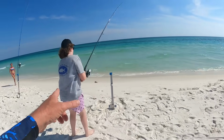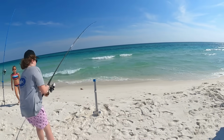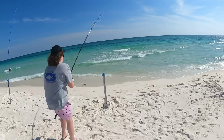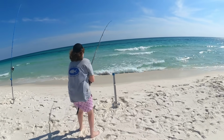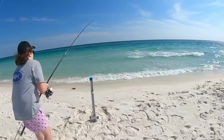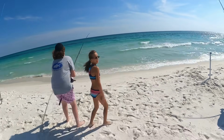My son, Gray, is on a fish. Sam's on a fish. Let's get these fish in, baby. Yes. That pompano's fighting you good, buddy. Once they hit, we'll get back out there, man. They're not far out. The fish are located right before the sunken June grass. There's a fish on for Gray and there's a fish on for Sam.